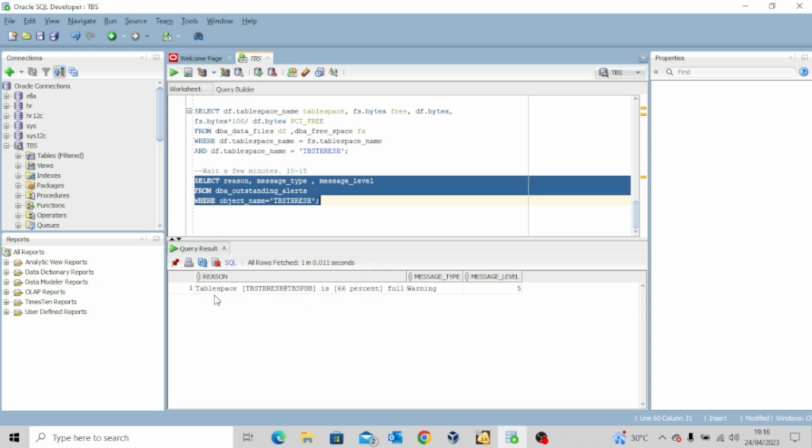It says tablespace TBS thresh is 66% full, and the message type is warning. So we have actually reached the warning threshold. If this was up to 70%, the message type would have been displayed as critical. So at this point, the DBA can take proactive steps to either add another data file or extend the size of the existing data file.